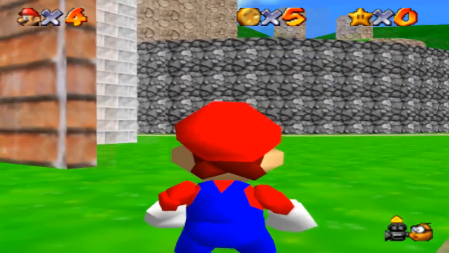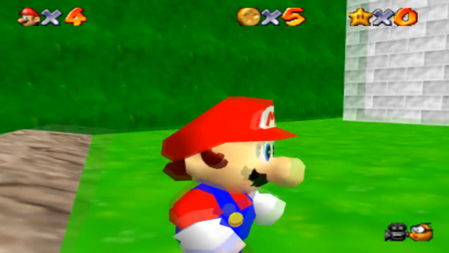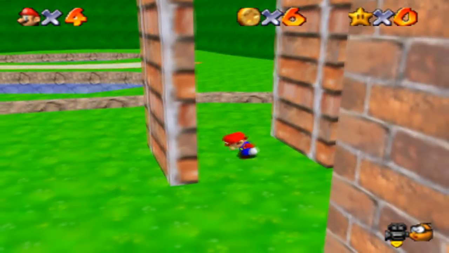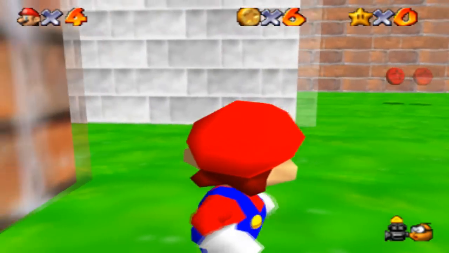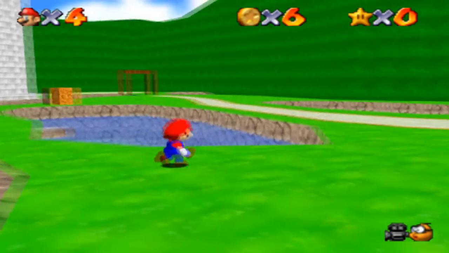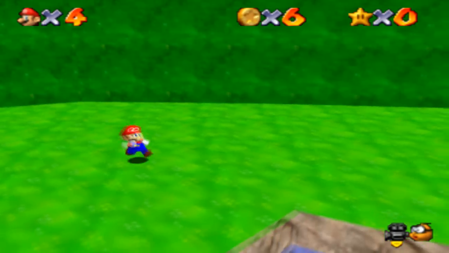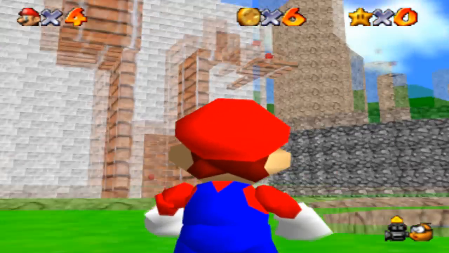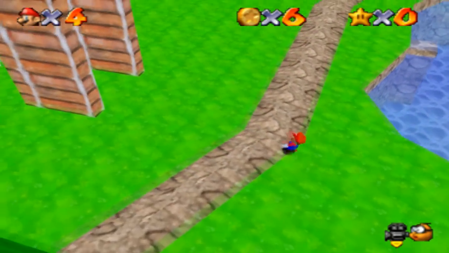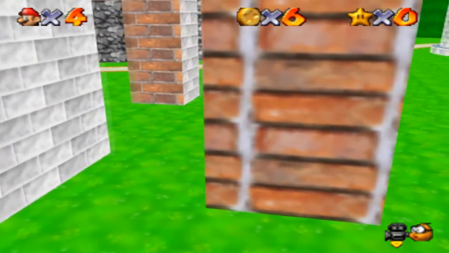And one thing that bugs me about this hack is the camera angles. The camera angles are ridiculous. They're a pain. I can't get my camera to aim straight, and even though I tell it to look where Mario's going, it just does not. See, look, the camera angle is awkward.